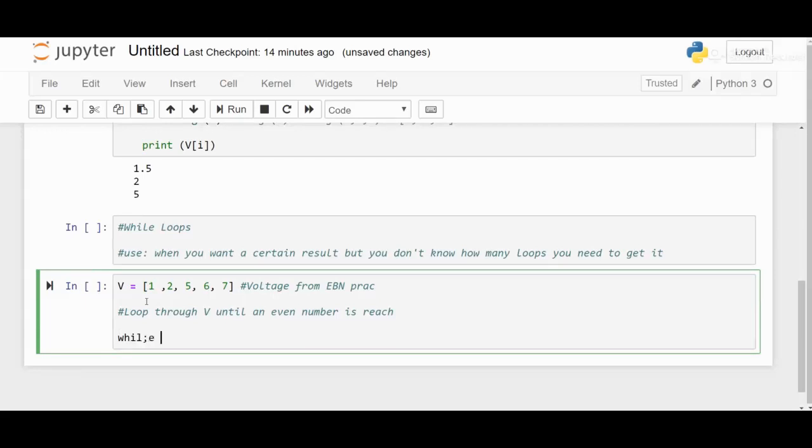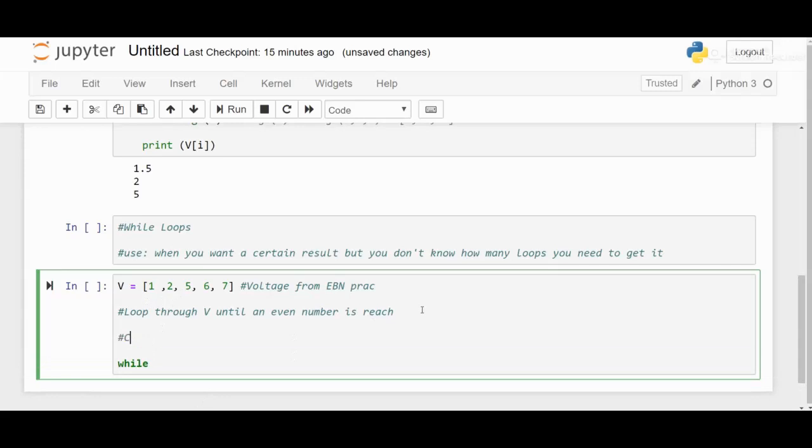So you throw in a while loop, and then you say while, but now the conditions. Note this, and it's very important: the conditions for a while loop are counterintuitive.